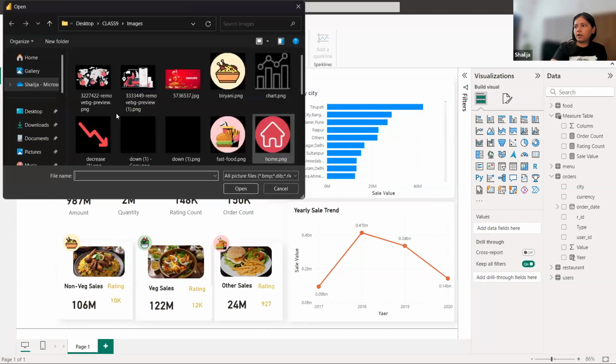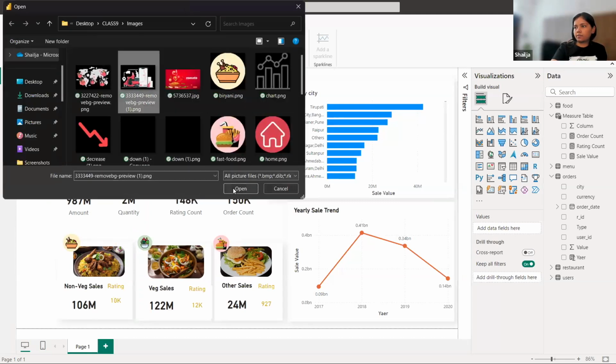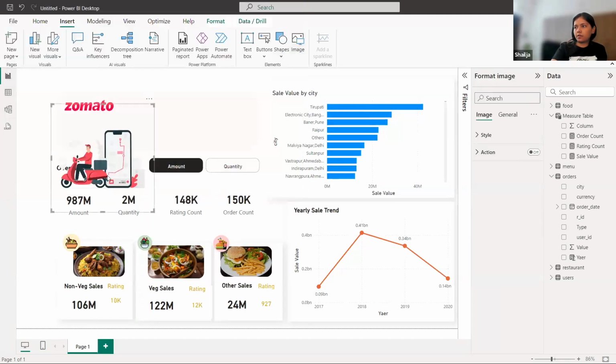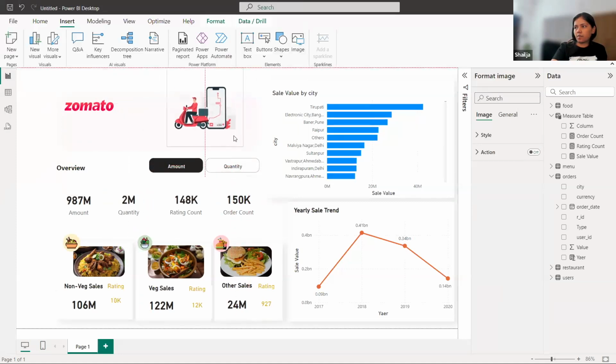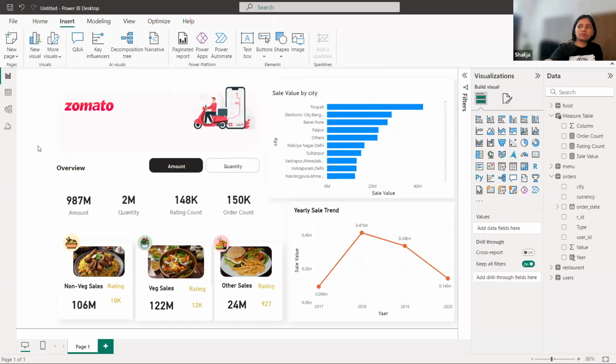And then I'll go and add one more icon that I have downloaded, which is something like this. This is just for making my UI look more appealing in terms of the theme that we are following for a food delivery app.